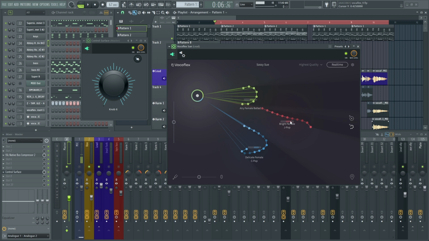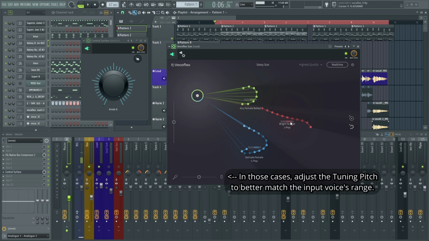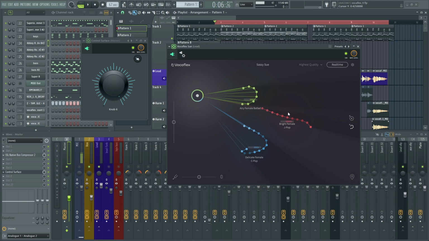So if you're singing a voice, your input voice, if you're a bass, for example, then you're down here. And if you try to put this on top of your range, it's going to sound unnatural because it's out of that range. So you want to make sure that you're matching up whatever or however you're singing.